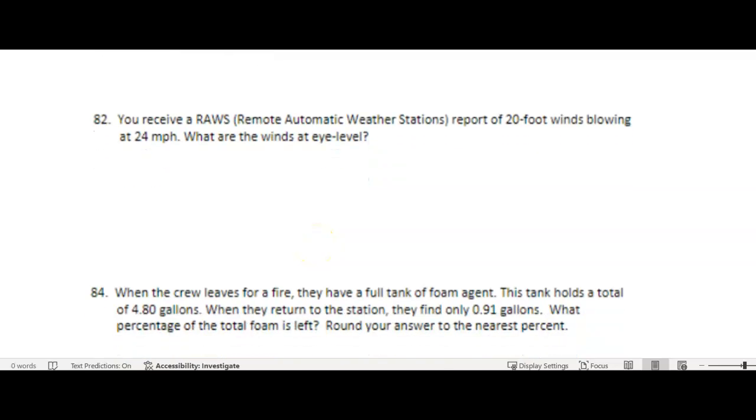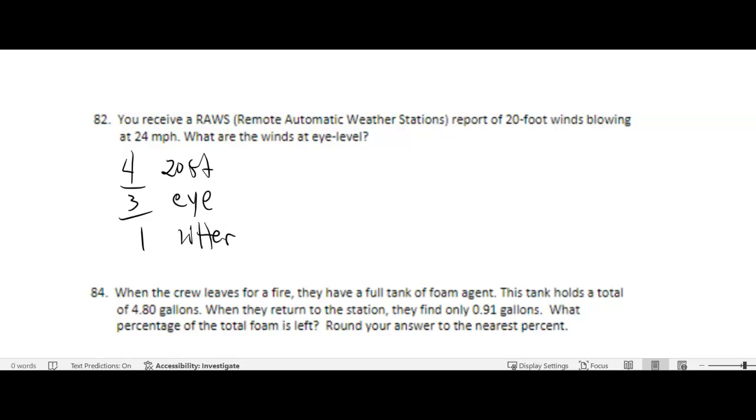82. This one I don't have the ratios up here, but this is a kind of a weird one. 4 to 3 to 1. This is winds at 20 foot, winds at eye level, and winds at litter level, or on the ground, I guess. Okay, and so that's a weird ratio. It's 3 parts, but the question's only going to ask us about 2 of those. So we could use any 2 of these that we wanted.